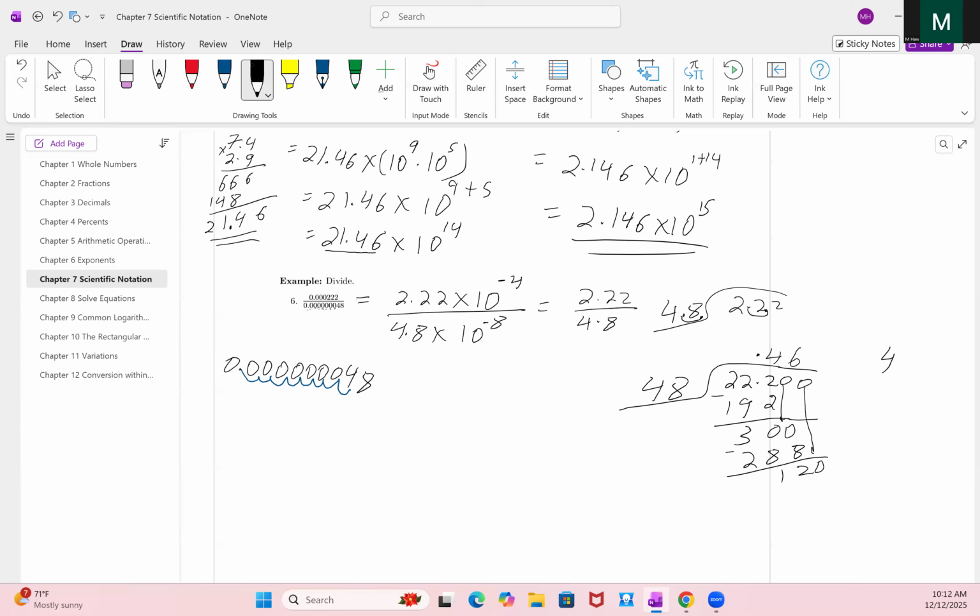It would go 2 times, let's say 2 times. 2 times 8 is 16, 6 carry over 1, 2 times 4 is 8, plus 1 is 9, so 96. Subtract: 10 minus 6 is 4, 11 minus 9 is 2, 24. Put another 0, bring it down, 240. How many times would it go into 240?